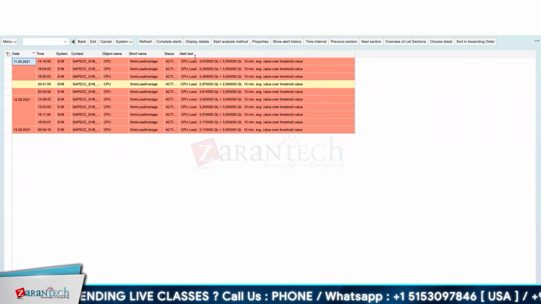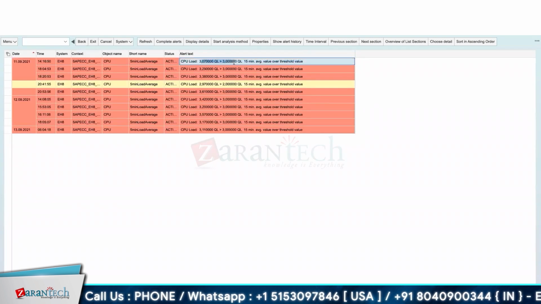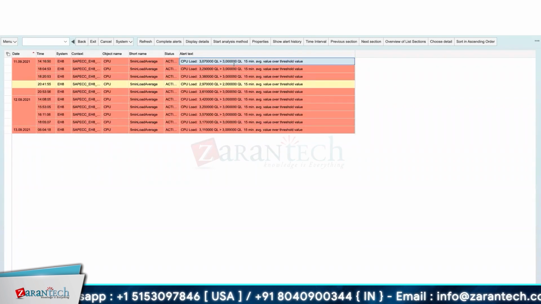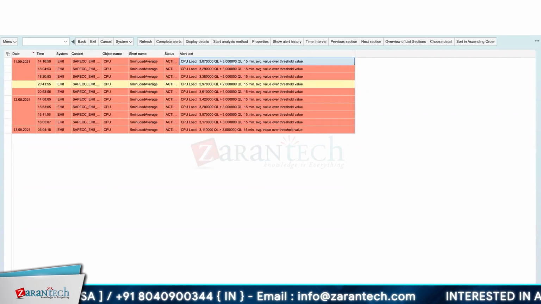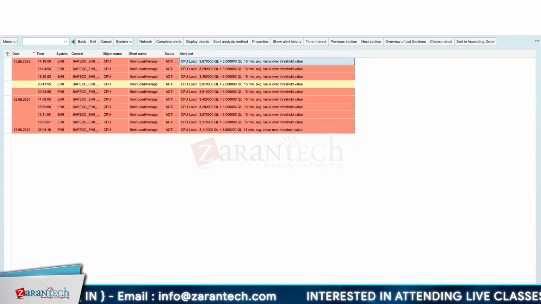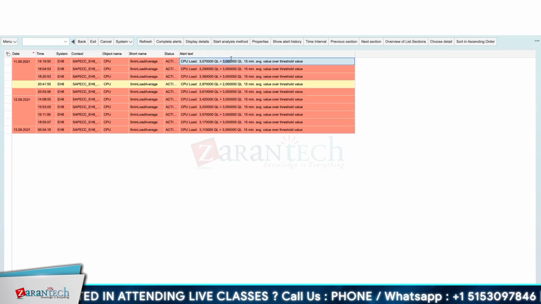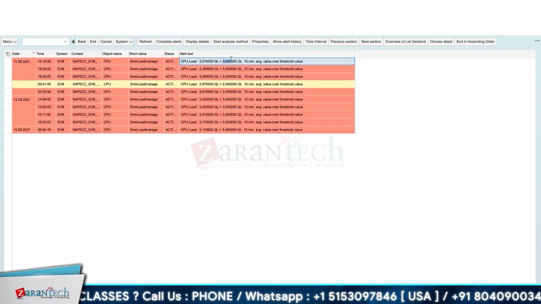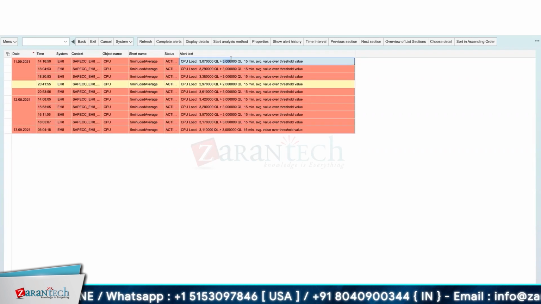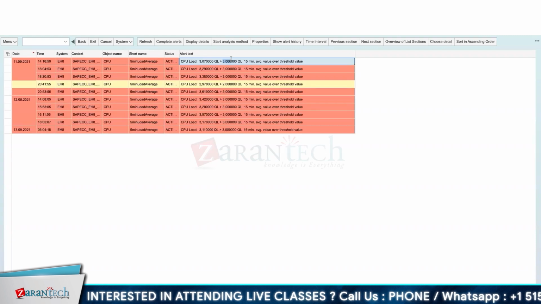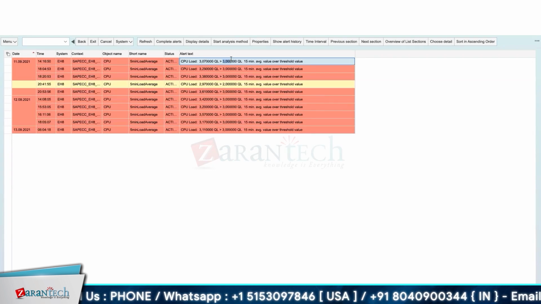Now you see an alert that CPU utilization has increased a little bit. What happens is this alert can be configured. We can configure that particular alert, stating that whenever there is CPU utilization more than this threshold, send an alert to the group. Then immediately you log into the system and check what jobs are running and what is happening, and you try to fix the issue. Or if there is high utilization by one particular work process, you kill that work process, because it may be hanging the system. Sometimes killing also doesn't help, because CPU utilization is a critical situation.